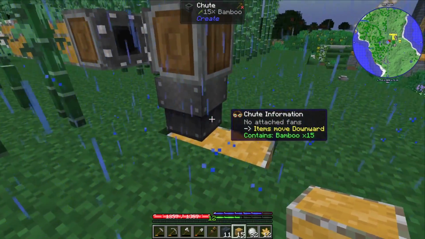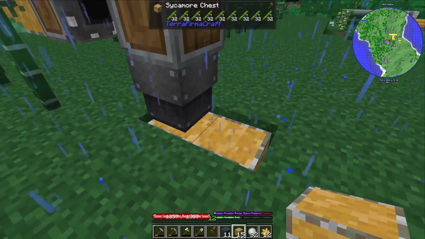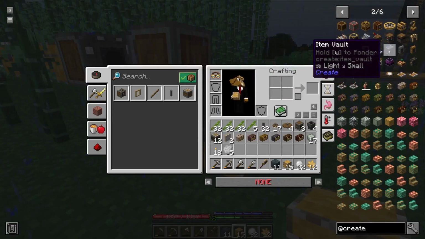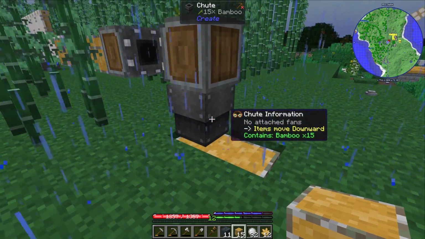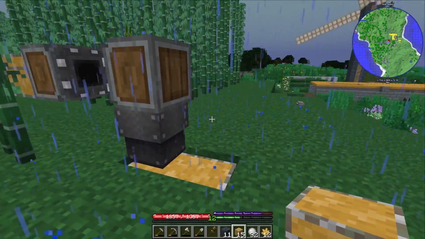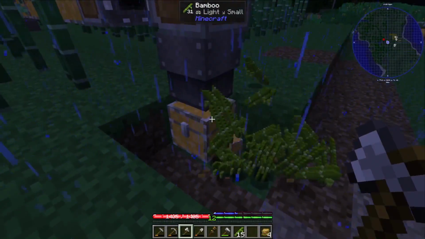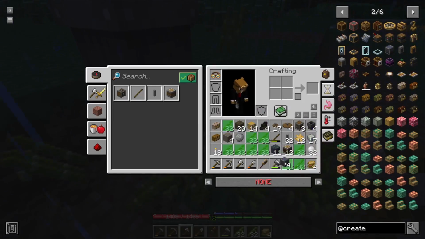That's the advantage. So you wouldn't need like another chute below the chest to get more storage. You can just use the big item vault instead. Downside is you can't right click it and access the items directly, but you can pump items in and out. So that's the better alternative in this case. I'm gonna make one. So I think unfortunately we have to break the chest here. Then we can replace it with the item vault.